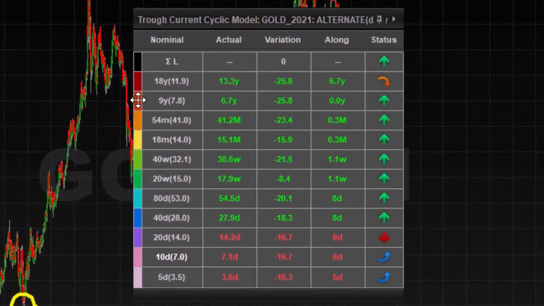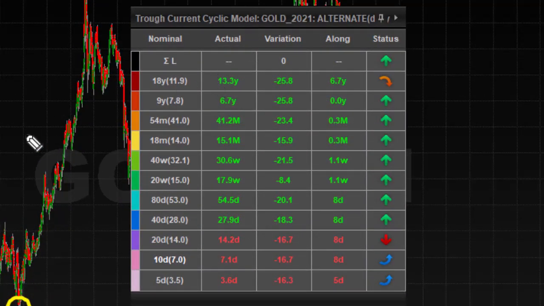Now, if we take a quick look at the cyclic model table that has produced this analysis, you will see that the numbers in brackets here differ fairly substantially from the usual nominal model. In particular, you can see 7.8 years instead of the 9-year cycle, and only 11.9 years instead of the 18-year cycle. That's very short and a little bit questionable. Of course, the longest cycle in the cyclic model table is perhaps not as reliable as the others because there aren't longer cycles to really refine that cycle wavelength.